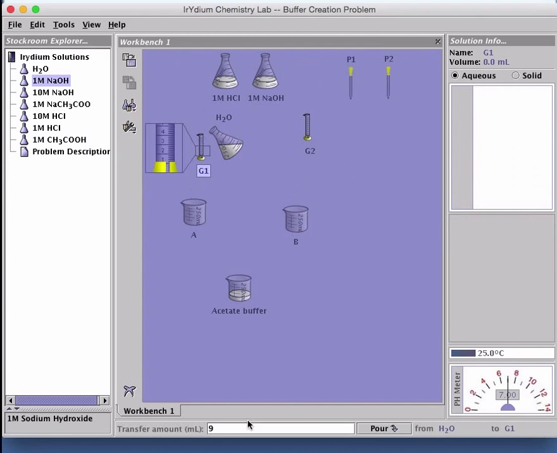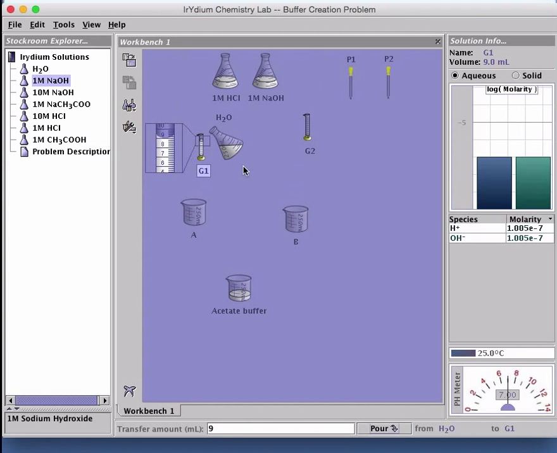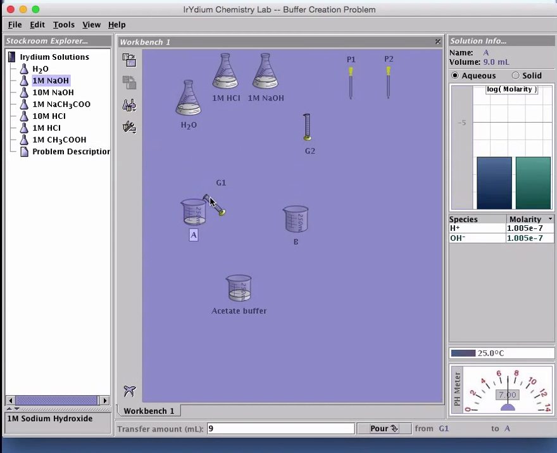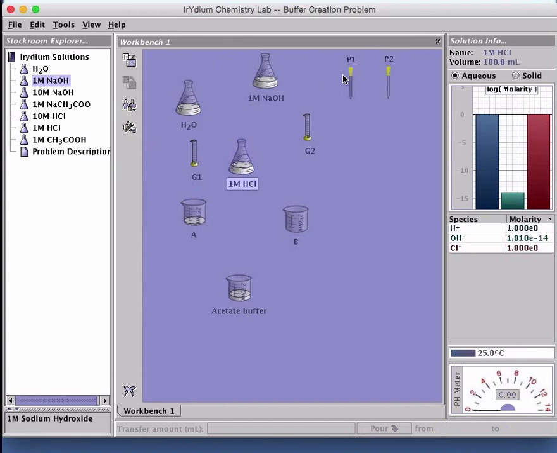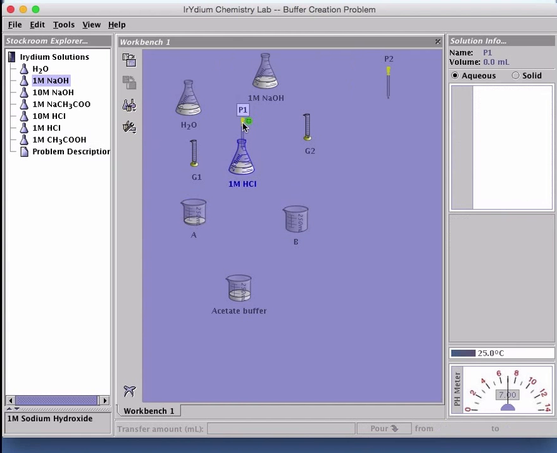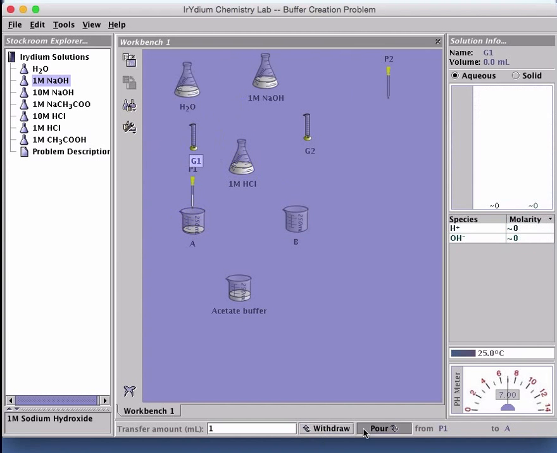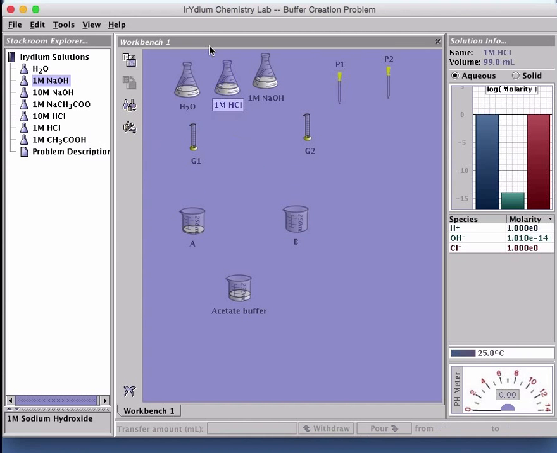Measure 9 ml of water using graduated cylinder G1. Pour it into 250 ml beaker A. Add 1 ml of 1 m hydrochloric acid to beaker A using disposable pipette P1. 0.1 m of hydrochloric acid is ready for use.